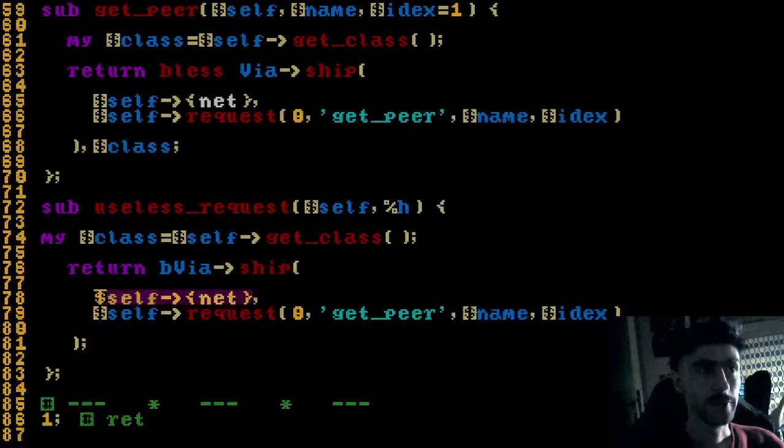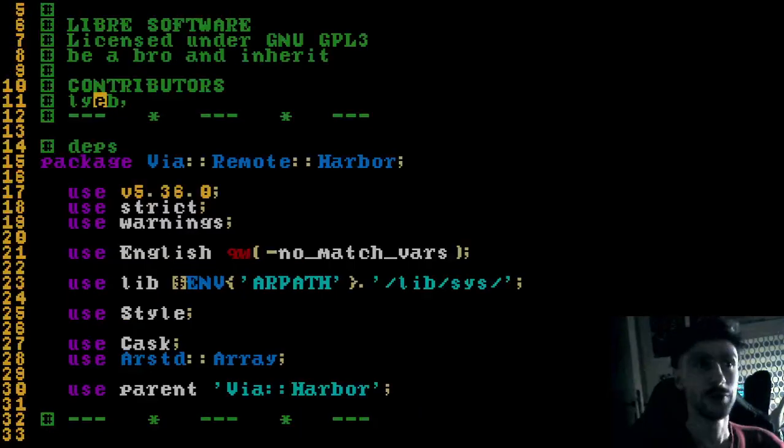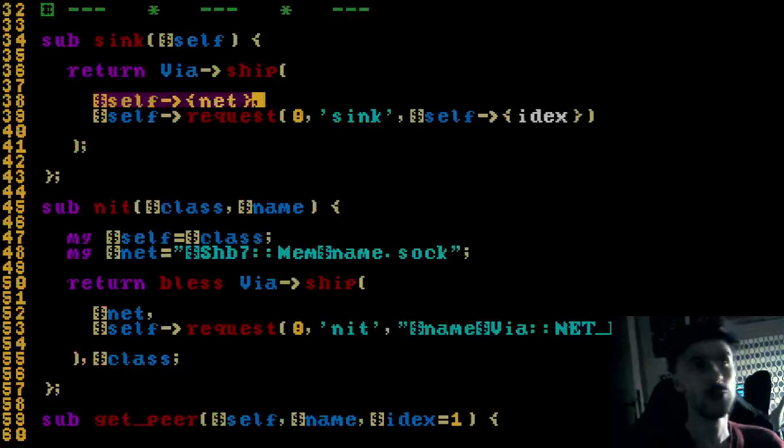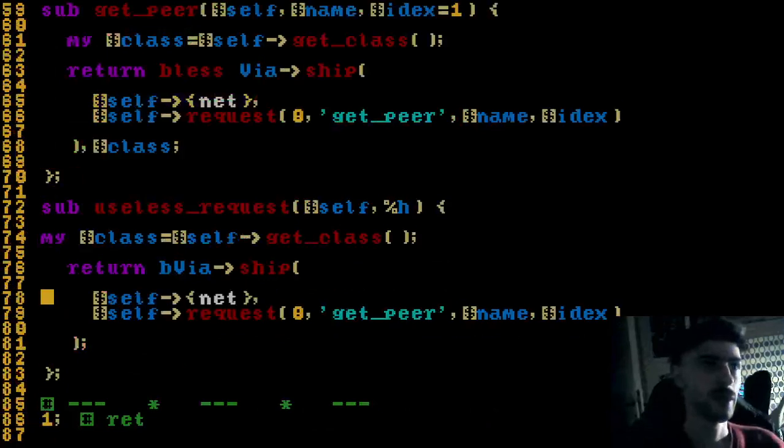And we send to the net itself. It doesn't really matter at this point, but if we had to access any kind of data that only the net would know about, then we would need to do that. So to get a handle on some other object, or to delete an object, or to create an object, we do have to communicate with the net itself. But for this, it doesn't matter, because we are not asking for data that only the net would know about.